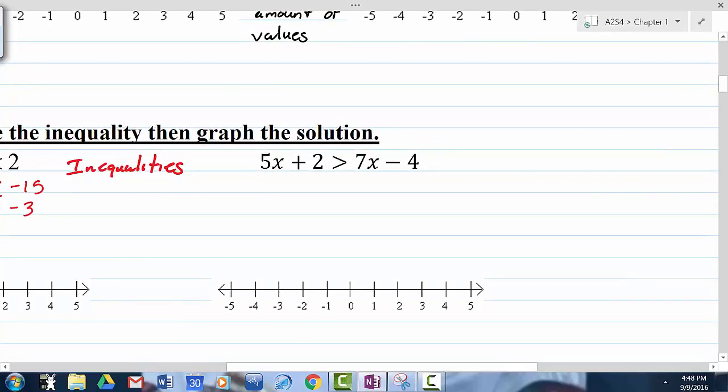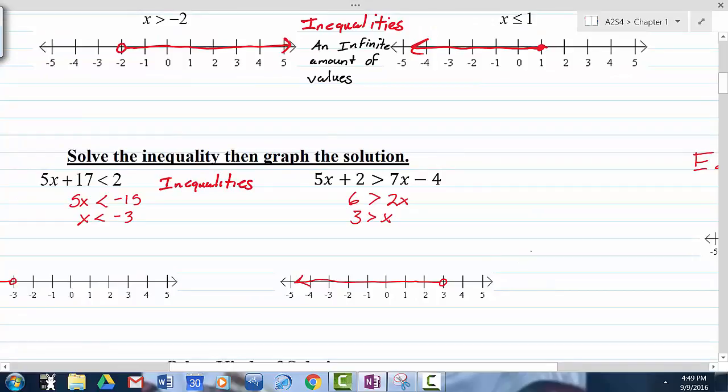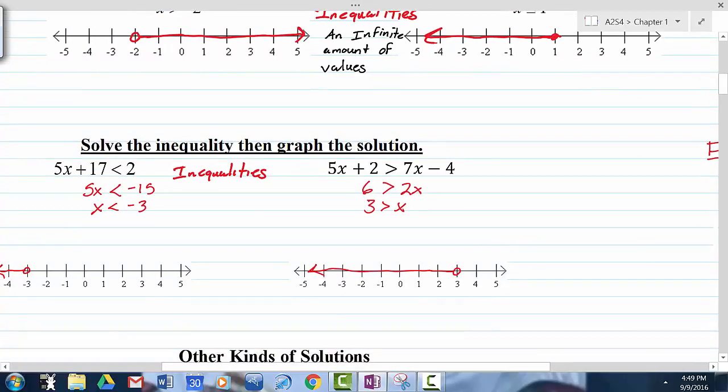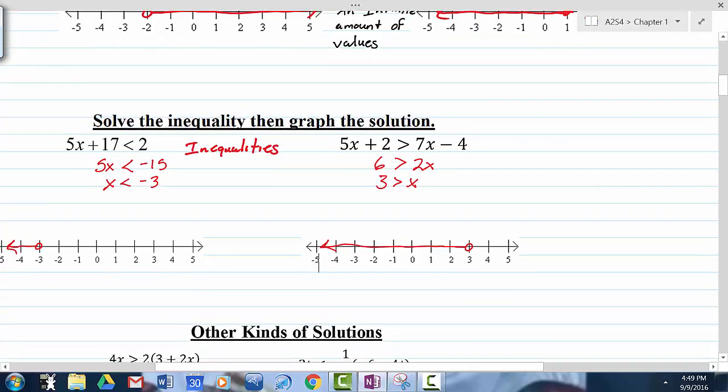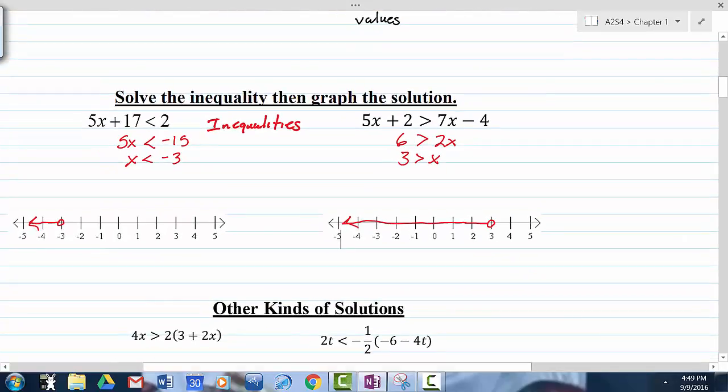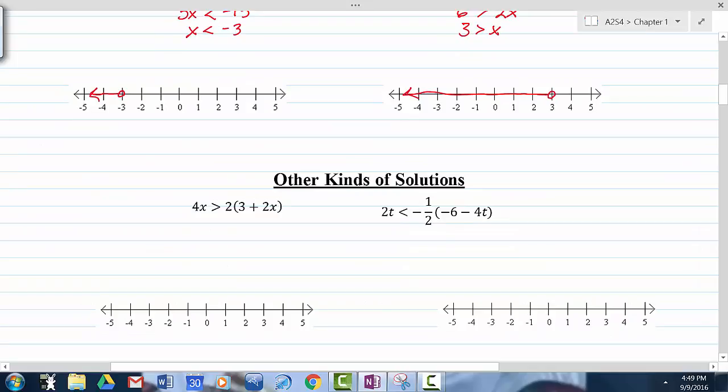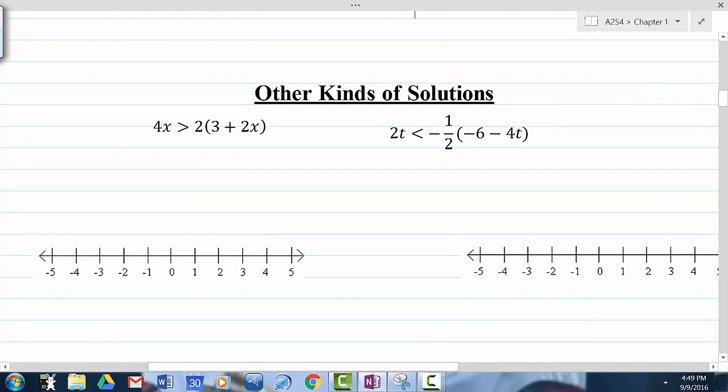Same thing over here. If we're trying to solve a problem like this, you guys know how to solve a problem like this. Solving this problem is just x is what? Less than 3? I mean, I did it the other way, but it means the same thing. That means 3 is greater than every single value of x. Remember, we're talking about an infinite amount of values, right? There are times we can get other kinds of solutions that initially might not make sense to you, but when you work it out, I'll explain.